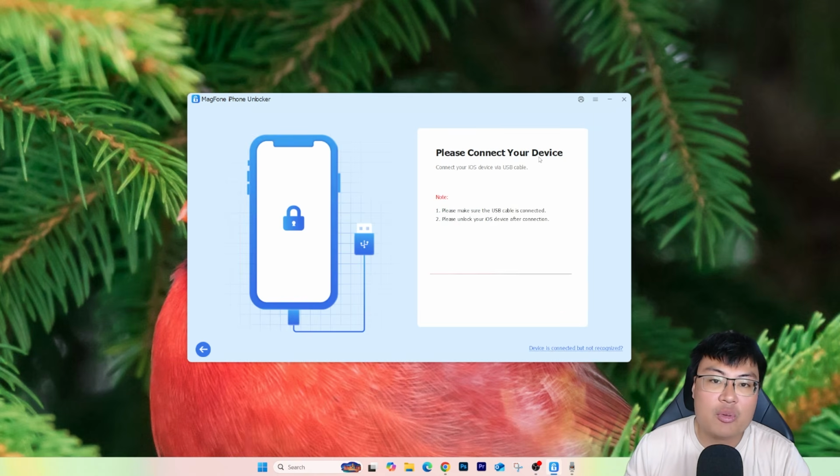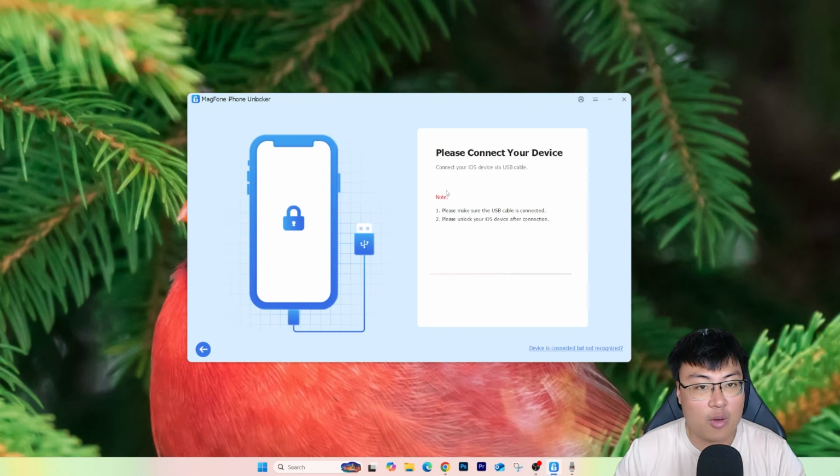If you click on removing iCloud activation lock, you can see we have this right over here, and it asks you to please connect your device. You just have to connect your device to your PC, and after that, it should auto detect, and you just follow the on-screen instructions to get your phone into recovery mode and DFU mode. After that, you just need to click a few simple buttons, and the iCloud lock should be automatically removed. Without further ado, I'm going to show you the demonstration itself, so you can see for yourself how easy and straightforward the process is.